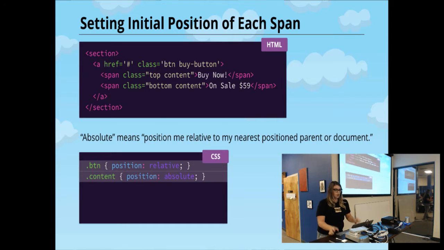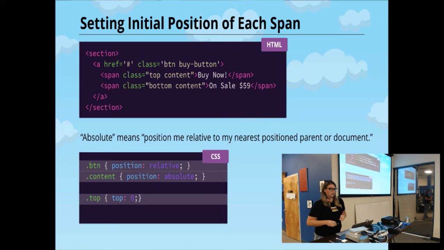So definitely try to remember that if you have a big mama wrapper and you want the children in the mama wrapper to listen only to that wrapper, you can give mama relative and the children absolute. And then they will be positioned relative to the mom. Hopefully that makes a little more sense, because if you don't do that, they're not with mama, right? It gets weird, but basically mom is our new 0.